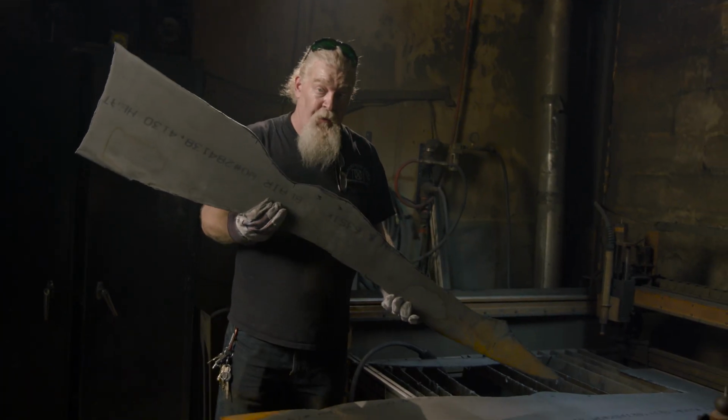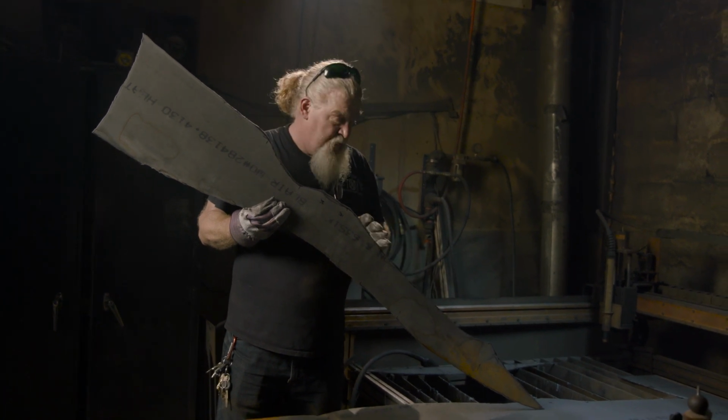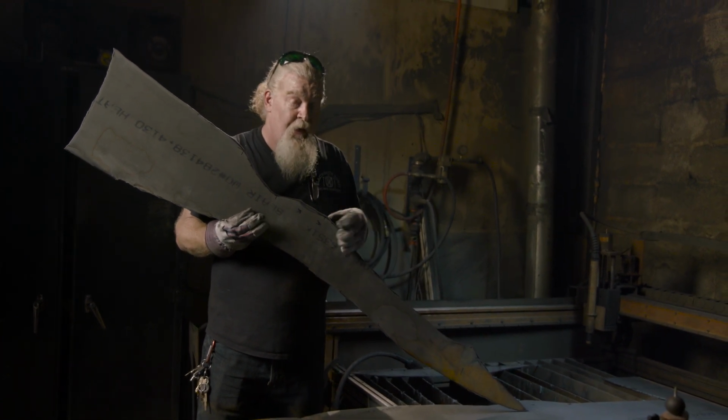So this is the lower form. It's the hollow section below the eye. You'll see as we do the other side, we'll clamp the two together, we'll grind this irregularity out. It'll go pretty quick, and then we'll begin to build the big form of the base of this blade.